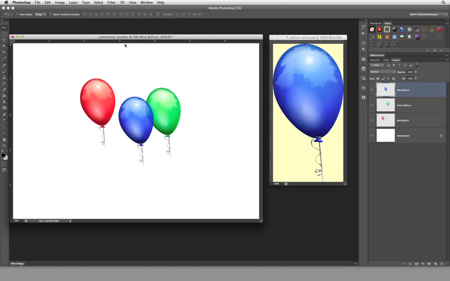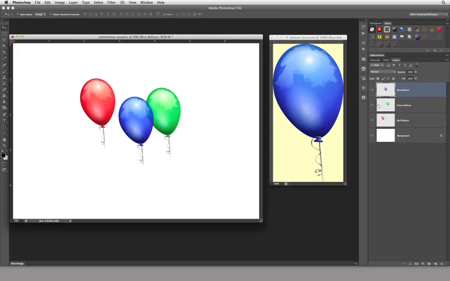If there was an easy way for me to show you where the absolute middle of this document is, you would find that the absolute middle of the balloon layer is in the absolute middle of this. And that's very, very important to know. So just know that is what's going on.